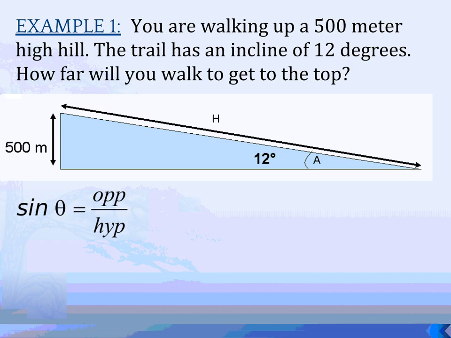But I'm going to go over the problems that are on here. So this is example 1. We're walking up a hill, and we know the height of the hill, and we know the incline of the hill. And so we're going to say how far we have to walk to the top. So on your paper, write out this question and draw the triangle as it is drawn here, labeling the sides that you know. So go ahead and take the time to do that.